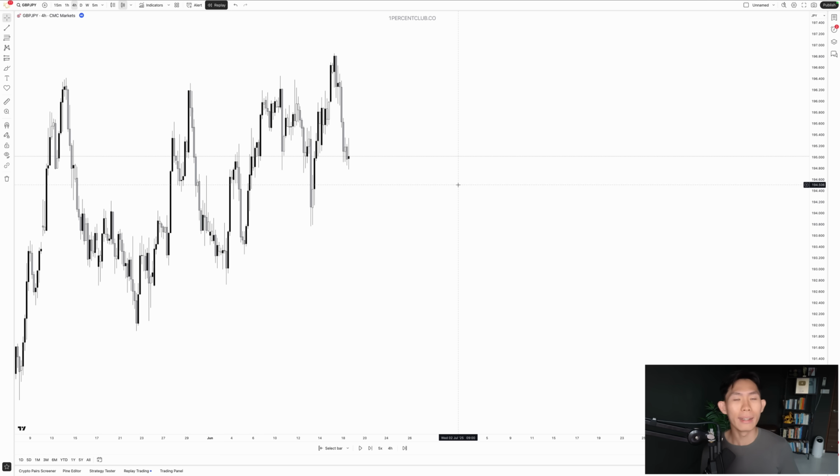Now, I'm not saying that indicators are evil, which I believe they are. Like, who do you think created those indicators? Smart money, right? Because they want to engineer liquidity. But if you cannot read the raw chart first, then there is no point putting them on there and just confusing you even further. So you want to start off with a blank slate.